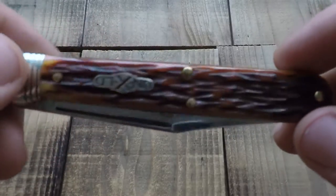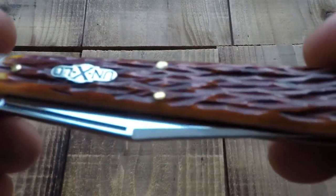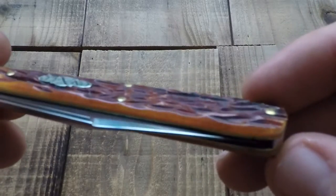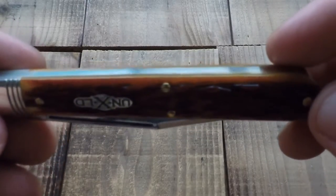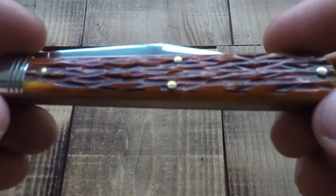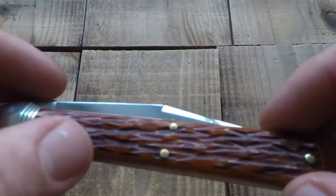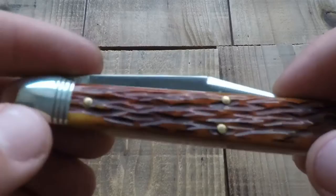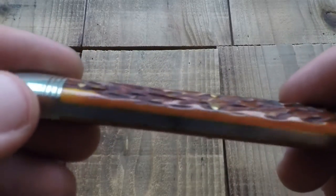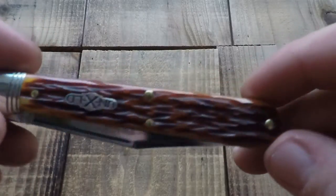After seeing some reviews about different types of bone, and still waiting to get the smooth bone version of the GEC knife, I really wanted to get one in bone as well. I chose it from TSA Knives — very good service, very quick. Even here to Japan it only took a week to arrive. And I hope you can tell how smooth and how sweet and how deep this bone is. It's actually a lot nicer — it's some autumn bone — it's really wonderful, I love it more than I thought.